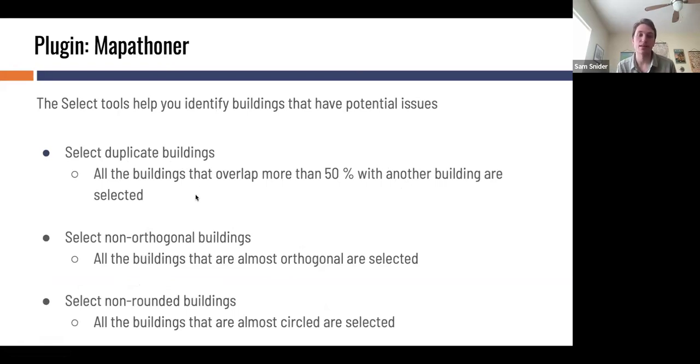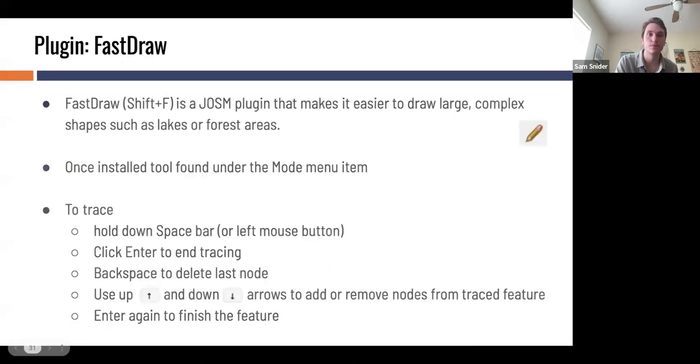It can select non-orthogonal buildings, which would select all buildings that are similar or almost orthogonal, and then you can, if they are orthogonal, edit that. And it can select all non-rounded buildings, which are all the buildings that are almost circled.